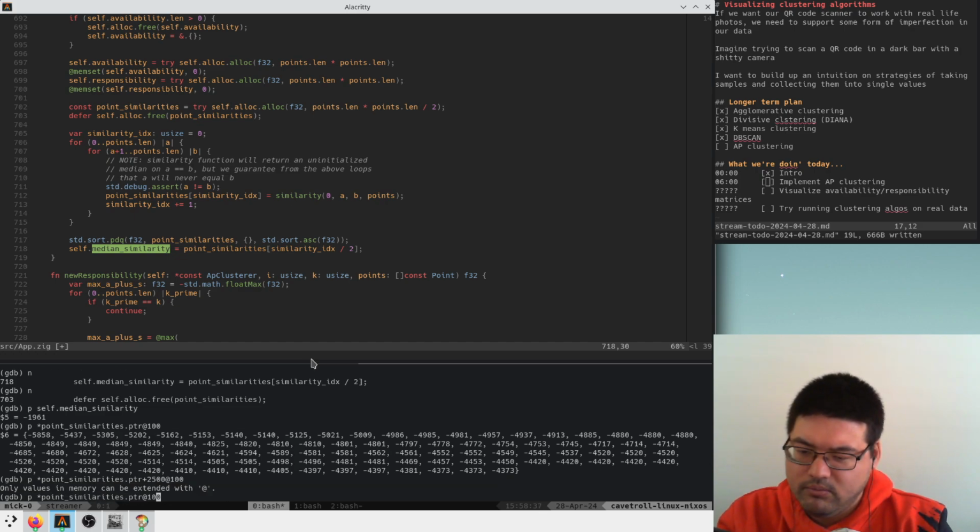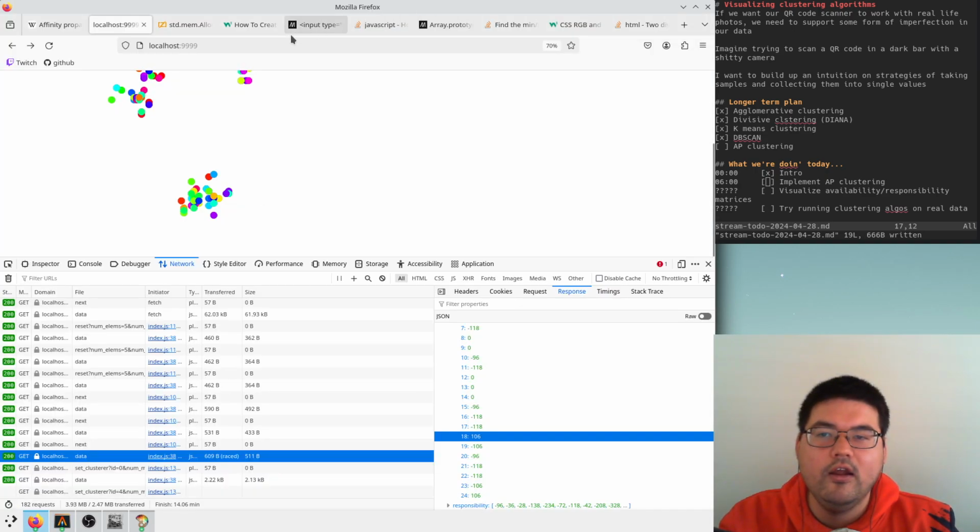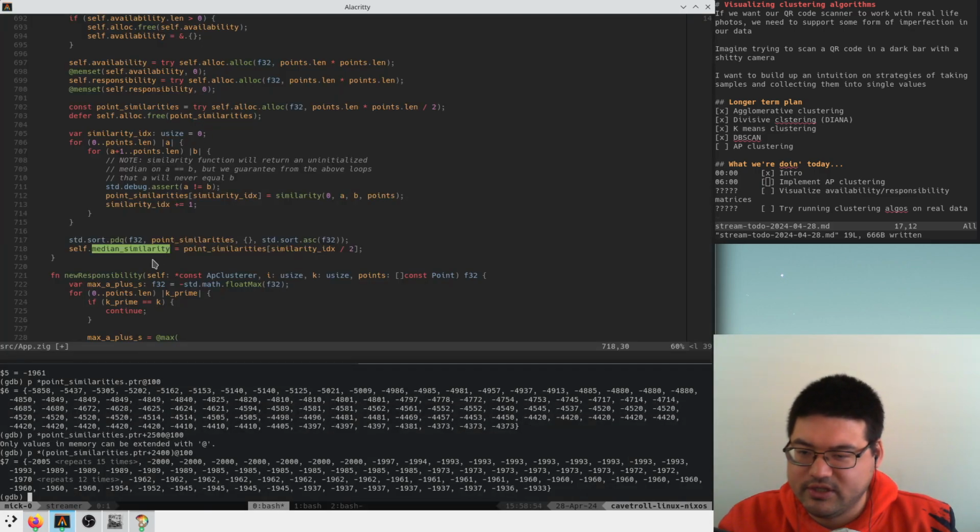Or plus 2400, I guess. Yeah. Okay, so we're getting values in the range of negative 5,000 to negative 1933, so I don't see any problem there. We could just try changing this number and seeing what happens.